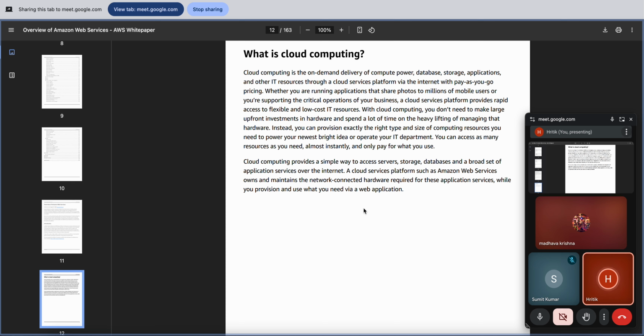But when it comes to AWS, when it comes to cloud computing, there are data centers created at specific locations. From those data centers, we get these services, these machines, these databases as per our requirement, and that is totally covered through the internet.